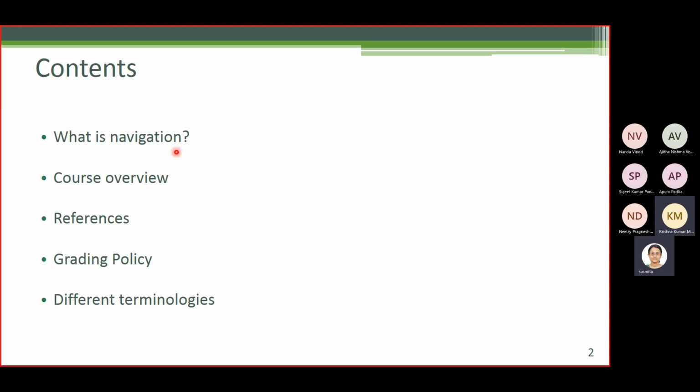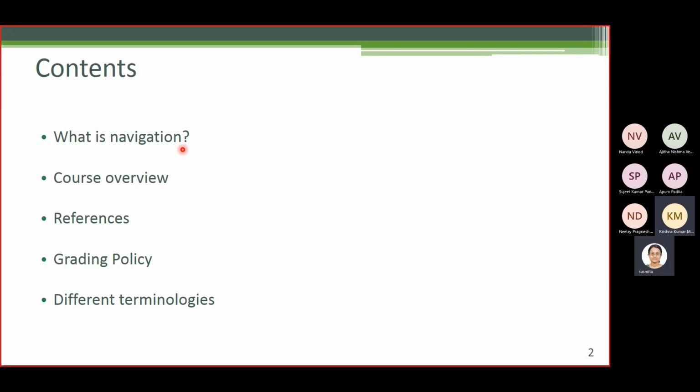What is navigation? In this context, we'll also quickly look at the relations between navigation, guidance, and control. Often we use these terms interchangeably. So we'll quickly look at their differences. And then we'll have a course overview. In particular, we'll look at approximate breakup of lecture contents. Again, this is approximate, so I'll just give you an approximate idea of what you are going to learn in this course, in the course overview.